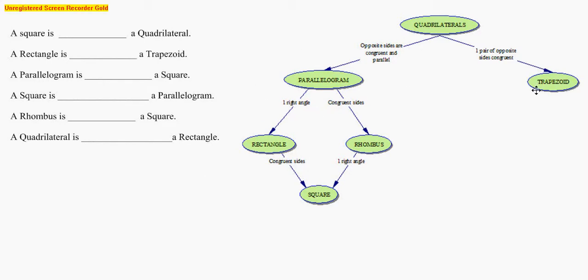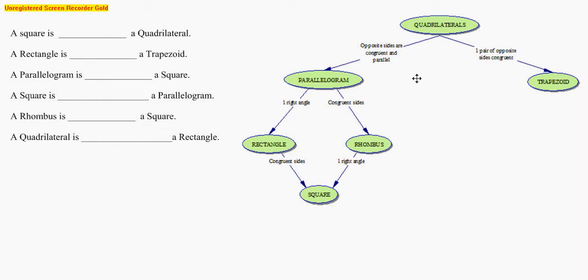And a trapezoid is kind of off on its own. The definition of a trapezoid is it's got one pair. It can't have more than one. Just one pair of parallel sides. And so that is your types of quadrilaterals. Now there is a kite, but we usually don't talk about the kite, and we will leave that out of here.